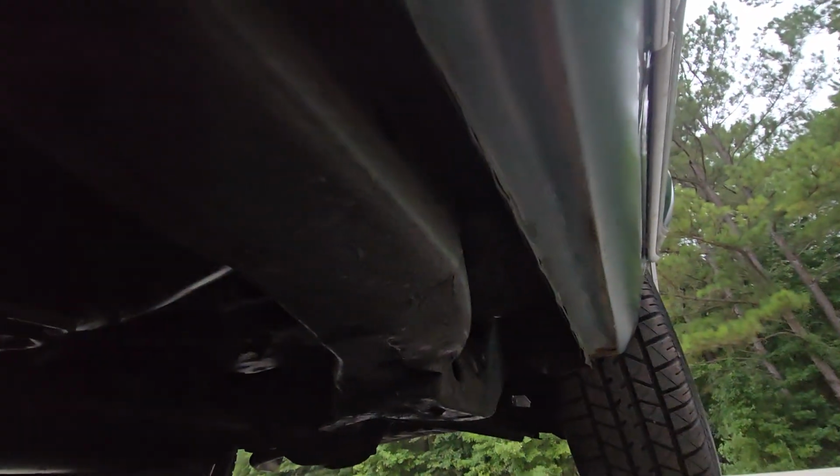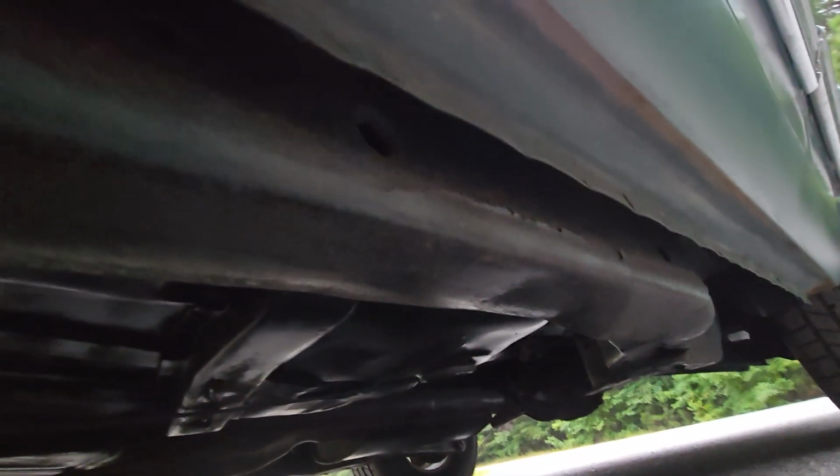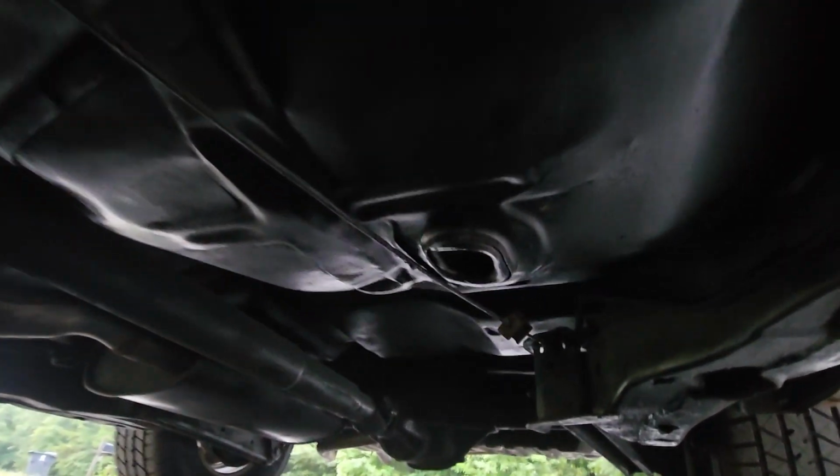This was one of the things I was impressed with. When I go to buy a vehicle or we do a consignment, the very first thing I do just about is lay down on the ground and look underneath it. I want to see what these rockers look like. They look amazing. Frame rails, I mean, there's a little surface rust, that's normal. These frame rails and floor pans look great. And I didn't find any rust to speak of when we were looking at it. Inner fender well.